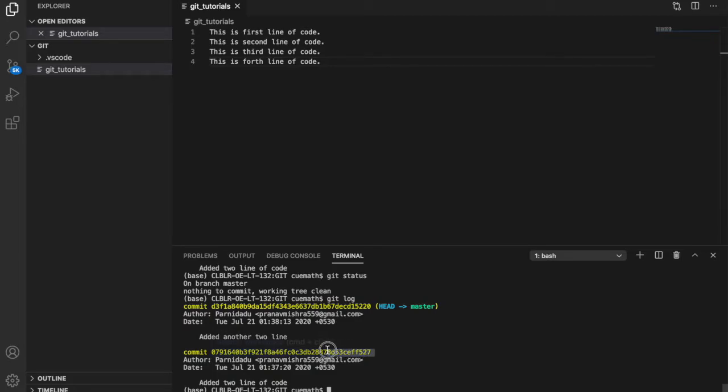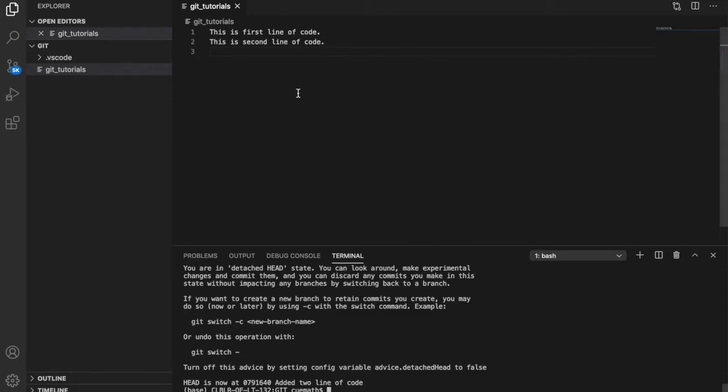Now if you want to go back in time, like to see the changes you made in the initial commit, you can do it using the unique ID generated by the git tool. In order to go back in time, just type git checkout and the unique ID provided by the git tool. In this case, we're going to copy the unique ID and paste it on our terminal. Press enter and you will move to the initial stage. Just see the changes in the text editor, just like we made in our first commit.